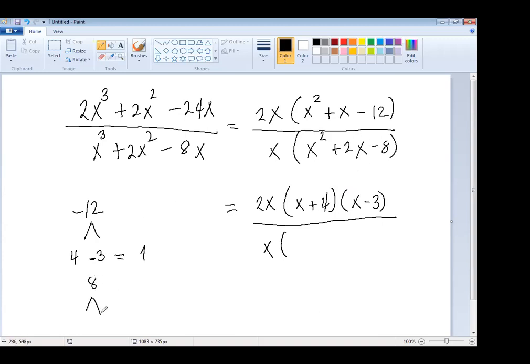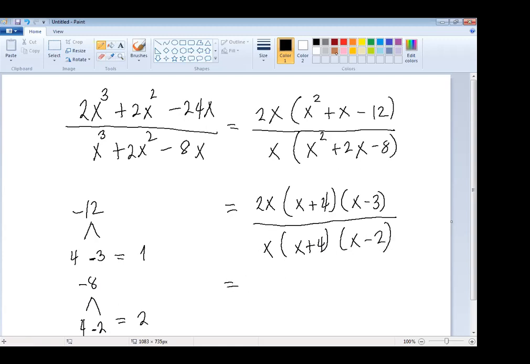8 that will make us equal to positive 2. So we have, or negative 8, right? Negative 8. So the factors now are 4 and 2. But we need to get positive 2, so therefore this one is negative. So we'll get now x plus 4 and x minus 2.